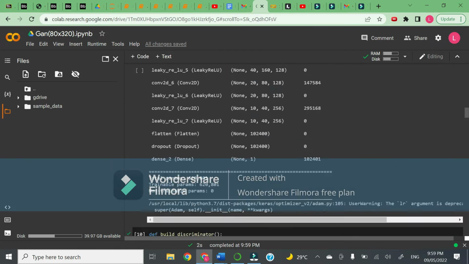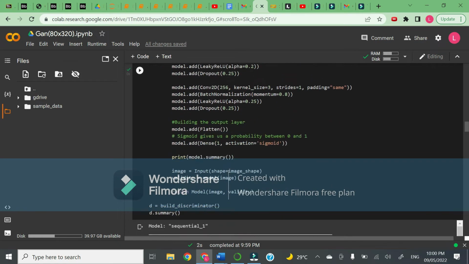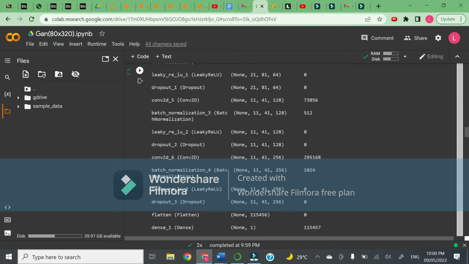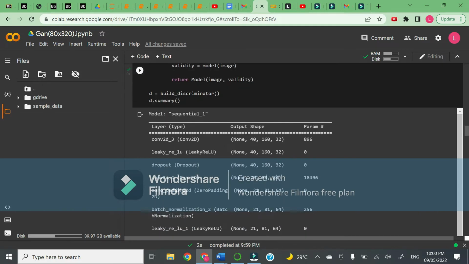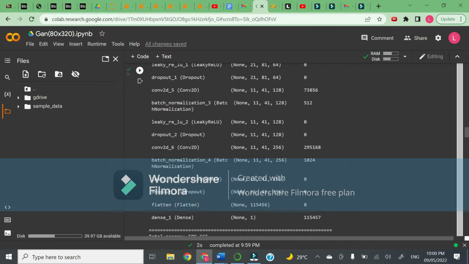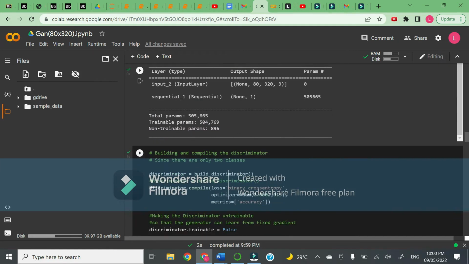Here's the discriminator now. These are all the models for the discriminator. This is just a summary of it, so you can look at it. These are the layers that we were using.